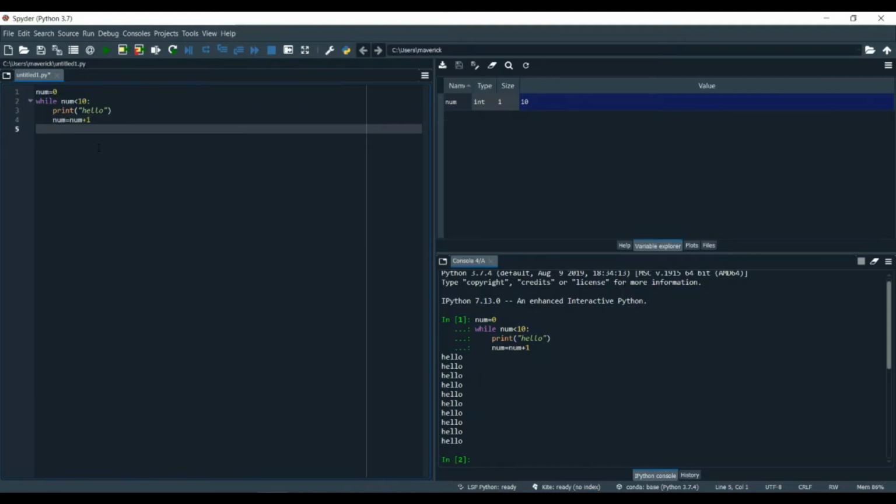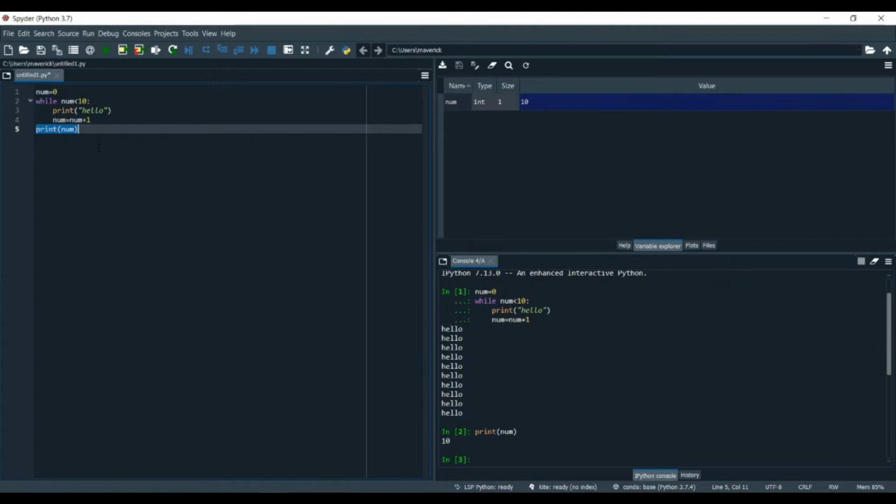Now if we come outside of the loop and print the value of num and run it, it says the value of num is 10. Now why does it say this? Because let's say it started from 0. Now 0 is less than 10, the condition is satisfied, it runs.